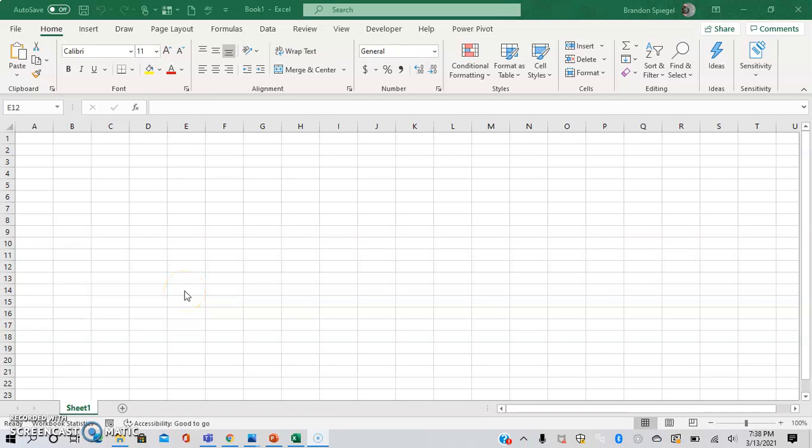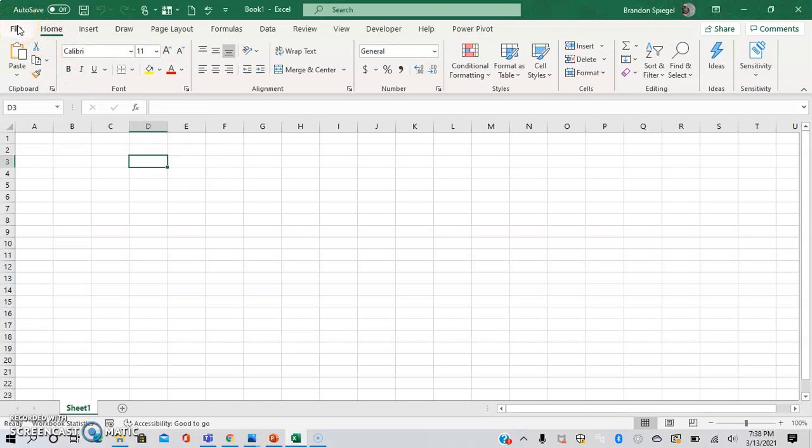What's going on YouTube? One of the awesome features of Excel that a lot of people don't know about is you can actually create your own tabs and groups. So here you can see at the top there are some of the default tabs and groups that Excel has, but you can actually create your own. That way, some of the features that you use frequently that take a bit to click into or to alt into, you can save some keystrokes and be more efficient.